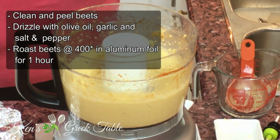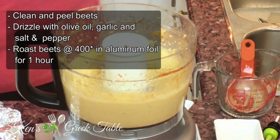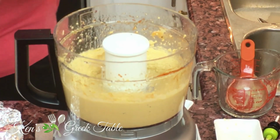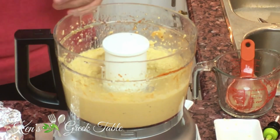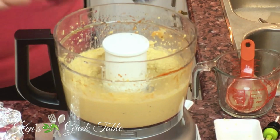400 degrees for 1 hour, drizzled with olive oil, salt, pepper to taste, and a little bit of garlic, minced garlic, maybe a clove or 2. You want just that essence. So I'm going to add in here the equivalent of about 2 to 3 cups of beets.